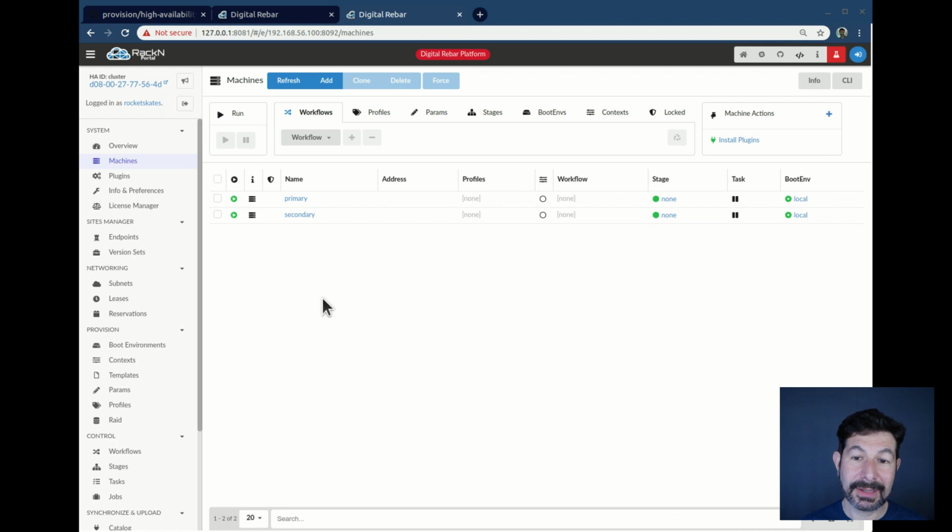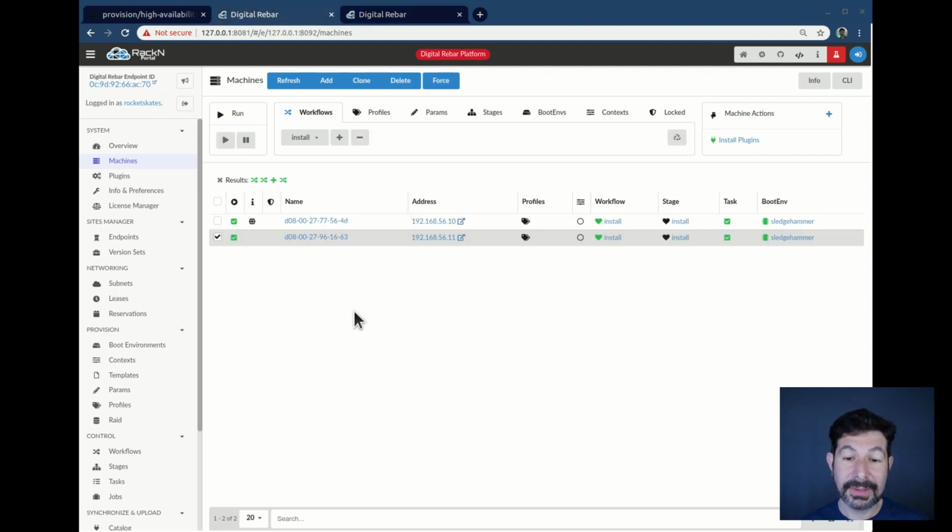You could do the same thing for backups, by the way. You could create a DRP, stream changes off of, and that would create a backup system for you. Just fine. Be super easy to manage that way. And that's it. That's the HA design demo. I think I've covered all the bits and pieces. I've shown you the drp-server-install task, the profile, building the profile, managing the profile, and that's all she wrote.